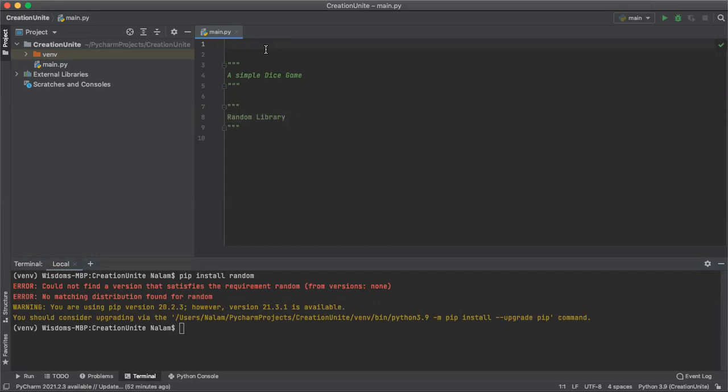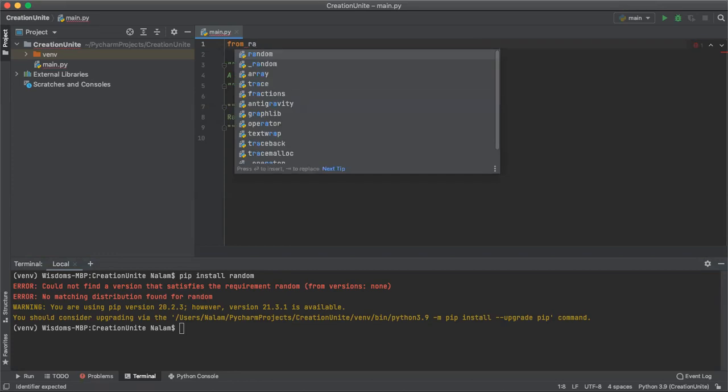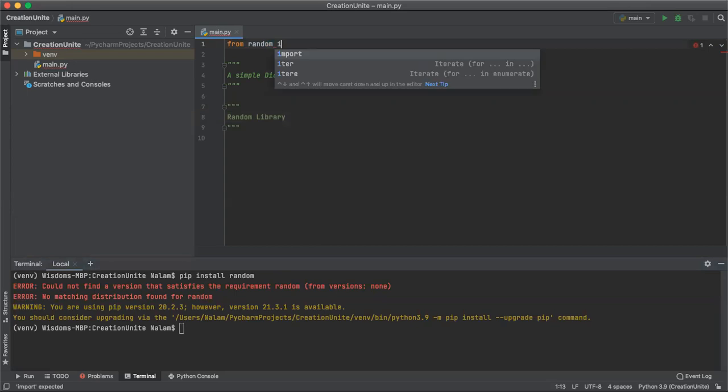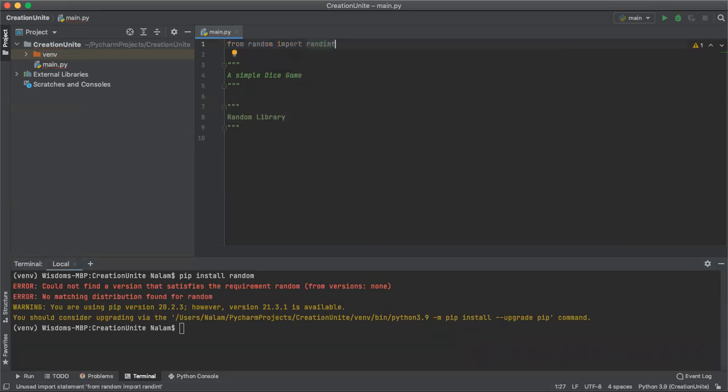So if you want to import an external library into your particular Python script, you say from, right? And then you call the name: from random import randint.